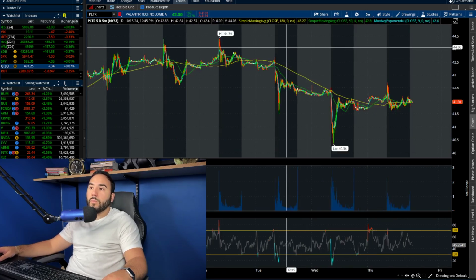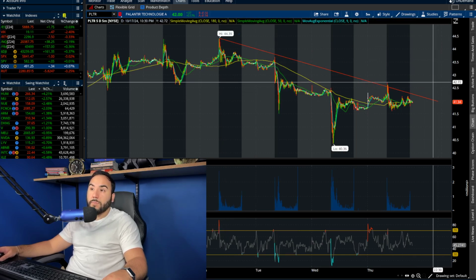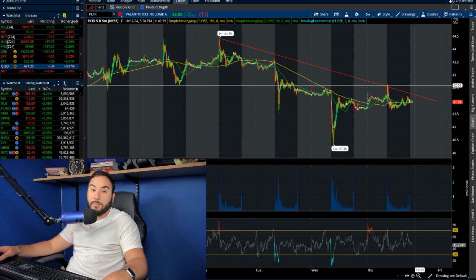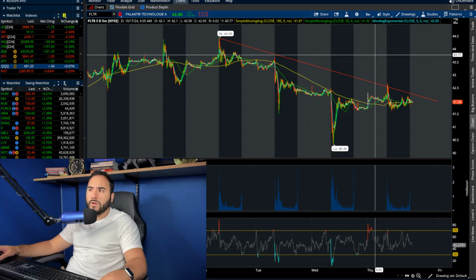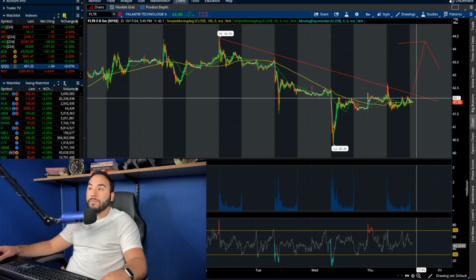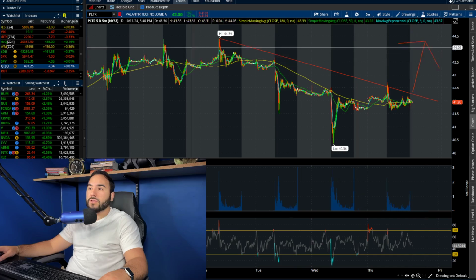But keep in mind, we are still technically in a little downtrend here over the past 1, 2, 3, 4 trading days. So that trend needs to break. If you're a bull here, you want to see this thing break out, maybe go long on a trade, maybe short-term calls, right? You want to see this 5-day, 5-minute downtrend break. You have to see it break for the confirmation of more upside, right? So keep your eyes on that.